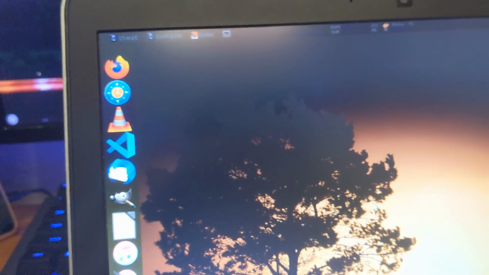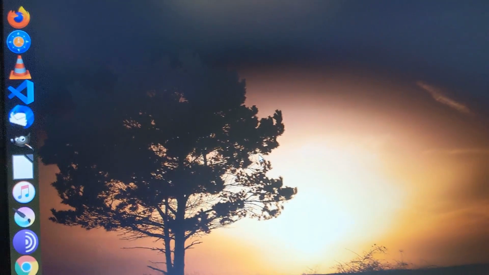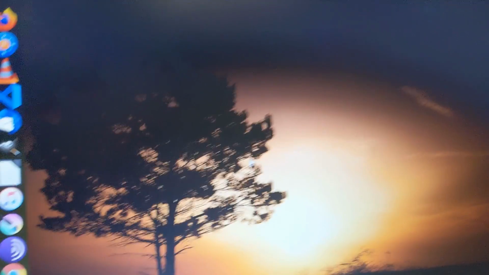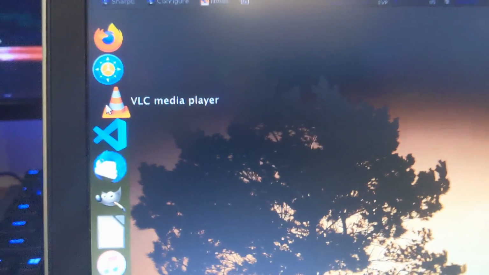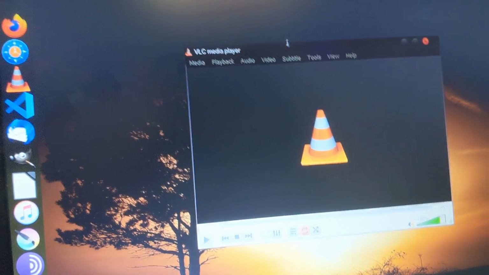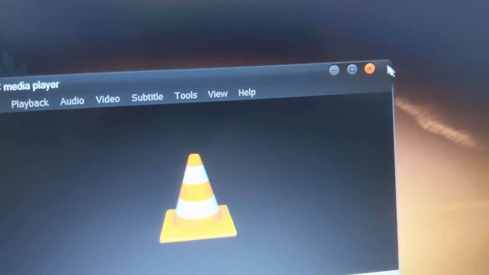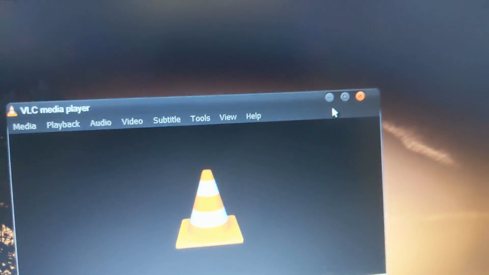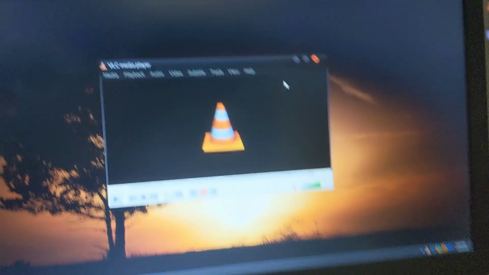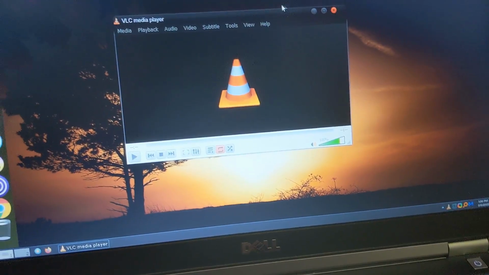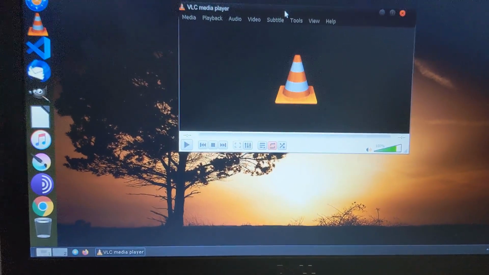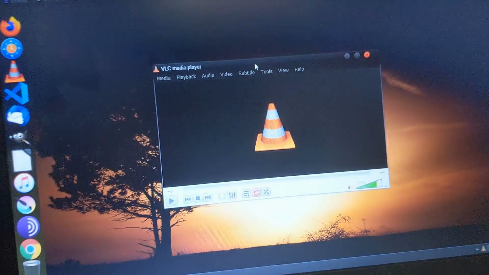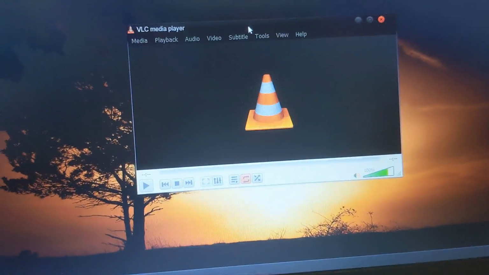I noticed the animation's fading on this. I don't know if it's meant to do that. It didn't do that on the other system, so I don't know what that's about. VLC, which doesn't have that Windows 7 skin that the other one had. This one has the actual Ubuntu look, and it doesn't pop up that command thing. So I guess on this one the person didn't do a skin, which I'm kind of glad, because the skin was interfering and making that weird thing pop up.